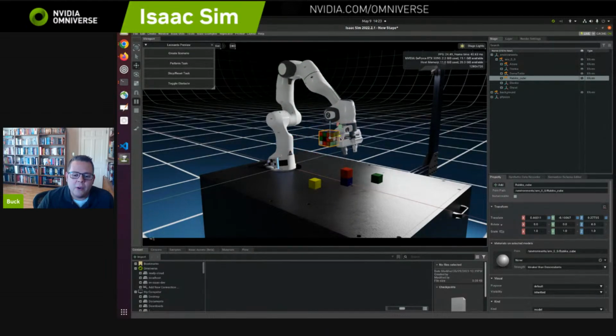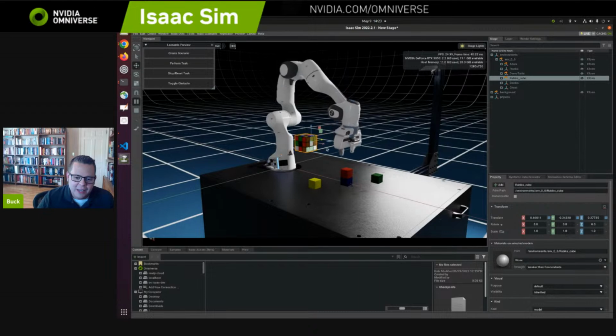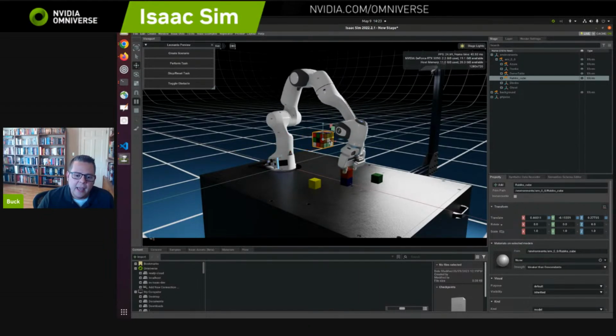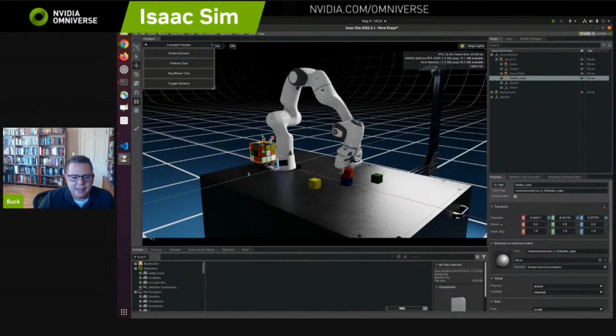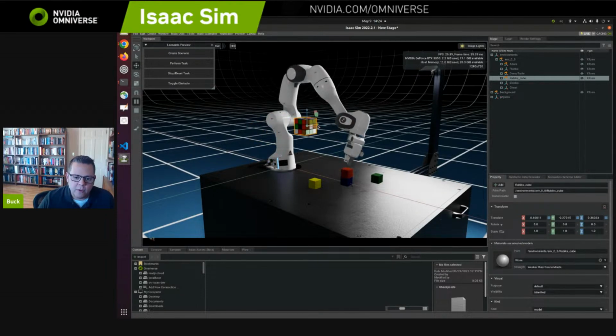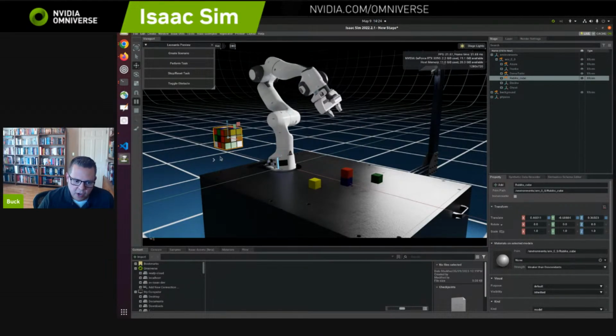So what I'm moving around now is an obstacle, and what you'll notice is the robot is eagerly trying to do this task of stacking up some blocks, but I keep getting in the way. And the key thing is it's not slamming into the robot, right? So this isn't physics that's moving the robot out of the way. It's sort of a repulsive field that's a result of an obstacle avoidance RMP running.